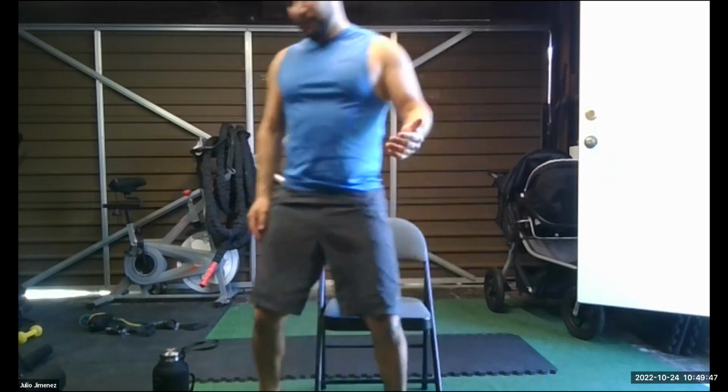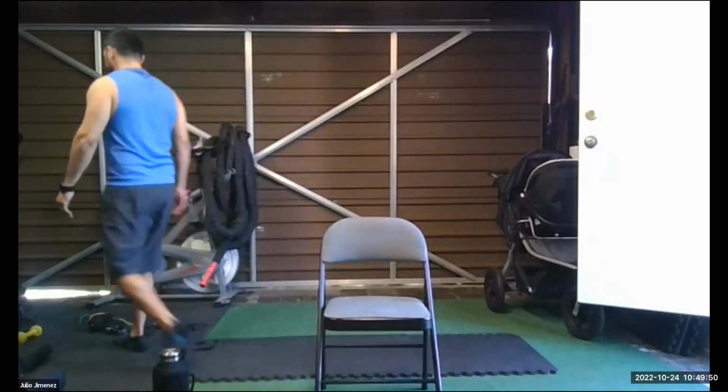Okay. Next one that we're going to do is going to be a door opener. That's going to work on the lateral head. Like I said, some of you don't have the resistance band, so I'm just going to do as many exercises with the dumbbells that we could get through, and then we'll move on to resistance bands. Door openers are a little bit more demanding because they use this. Remember, if you're working out smaller muscles, it's going to be a little bit tougher to work out that muscle group with heavy weights. So if you have a lighter weight, maybe get those. I'm going to grab some 5-pounders.